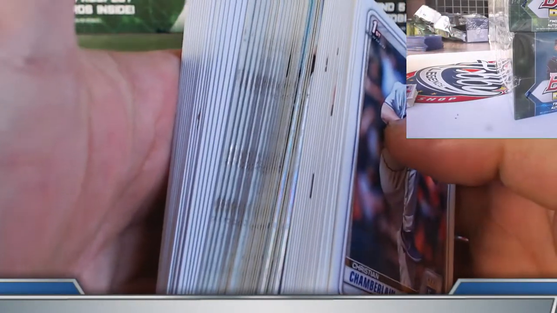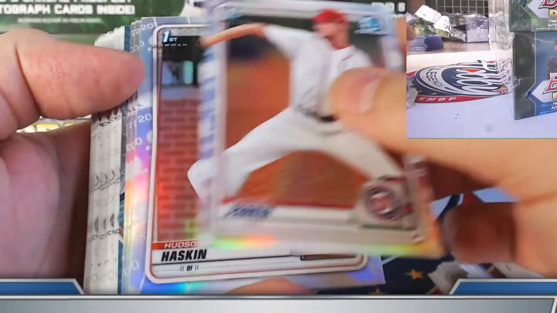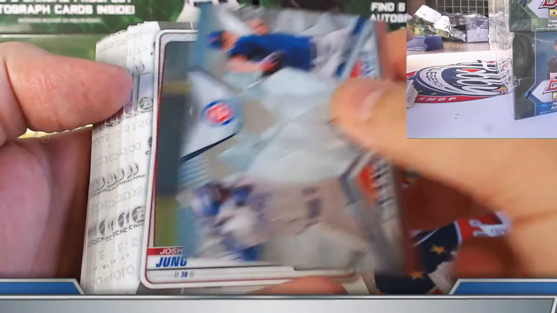That looks to be a base auto here. I'm not sure even if it's there. Let's see what we got here. Mitchell Parker, Hudson Haskin, Daniel Cabrera, Hayden Cantrell refractors.